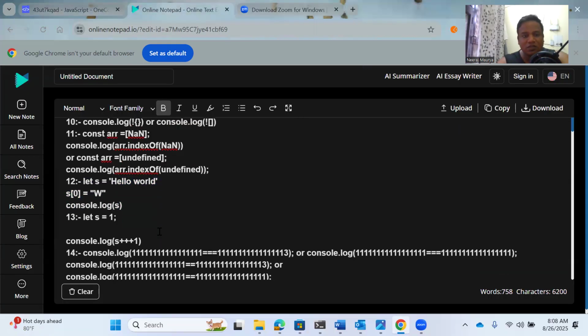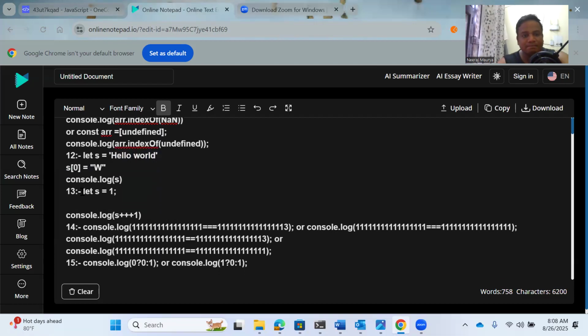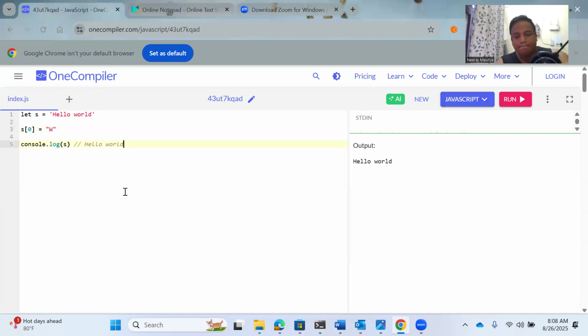Let's jump to the next question. So you can see this: s plus 3 plus, right? What will they do? They will parse it as s plus and postfix, right?